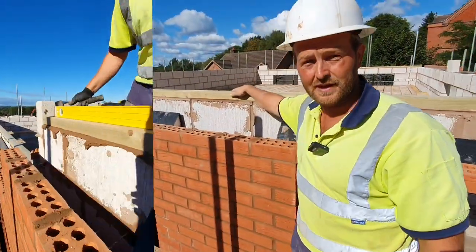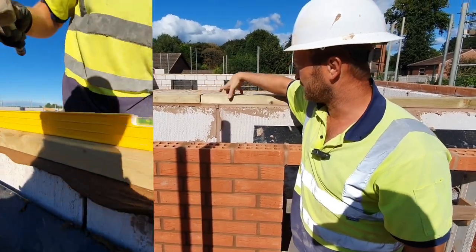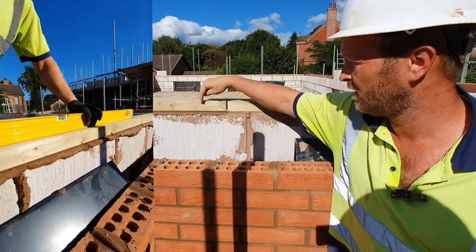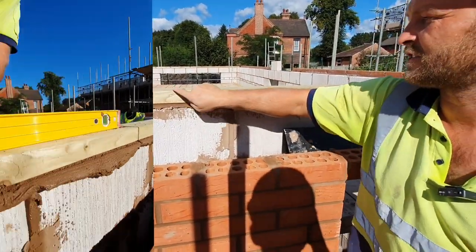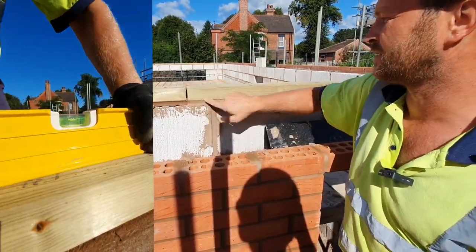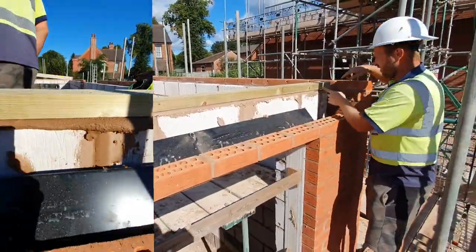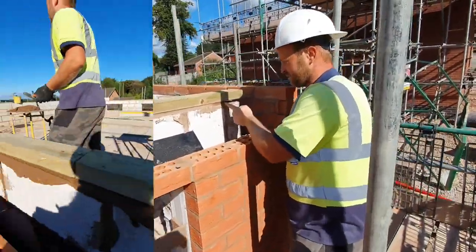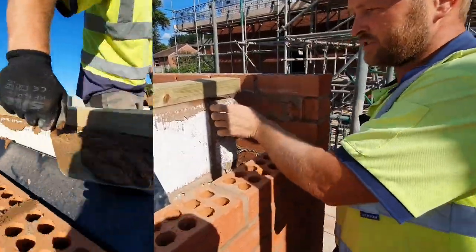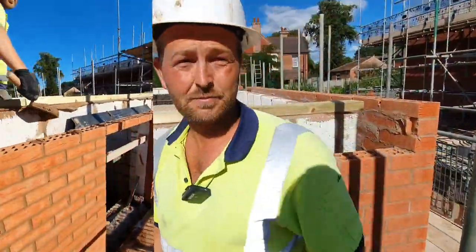Because when the joiner has come back, they will half lap this middle joint. Because they're not here, I'm not doing their job for them — I've done half of it for them already. They'll lift this piece, or they won't even have to lift this piece; all they've got to do is cut that section out, notch it in place, they'll lift this one off, cut that piece out. Then when they slide it in to half lap, that will finish perfect where it needs to be, which is on the inside of the block, because that will have block work going up over it. Leave it 100mm long and it's a perfect job.